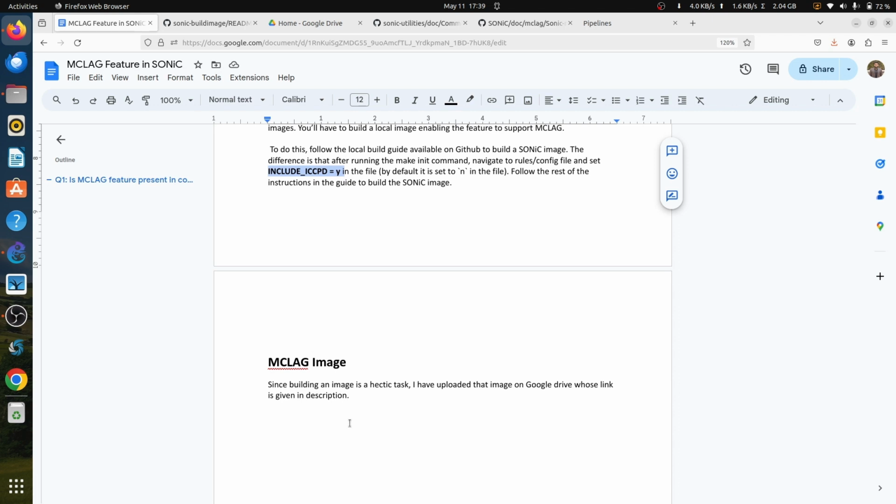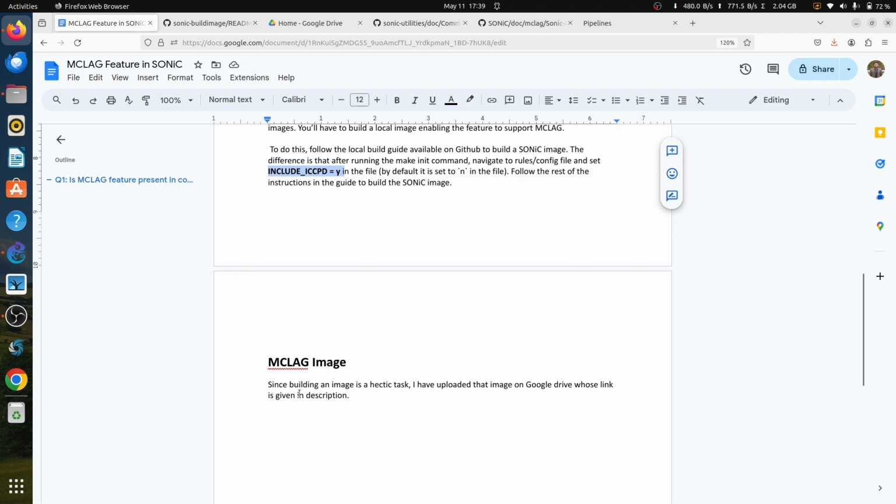So now, for my followers, what I am doing is I have uploaded an image of SONiC in which the icpd Docker container is present.